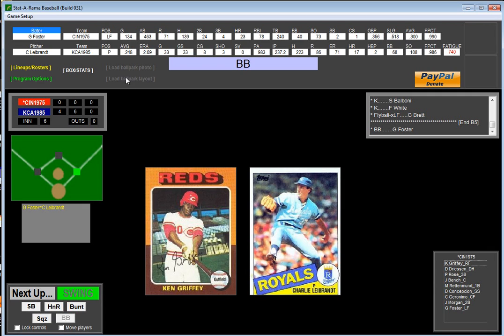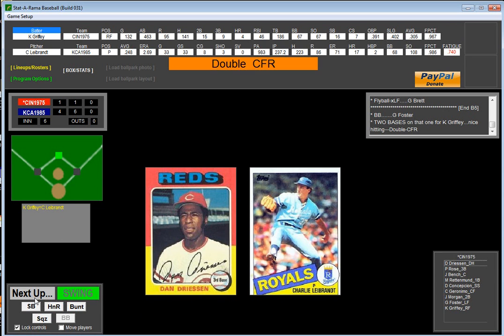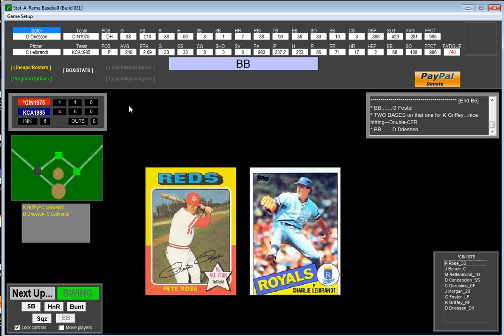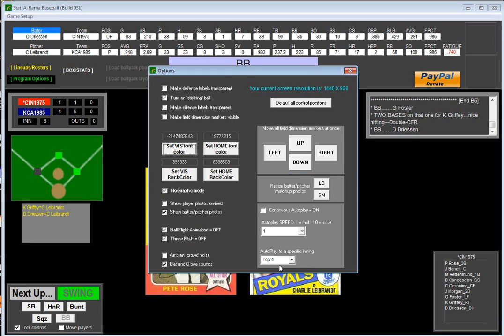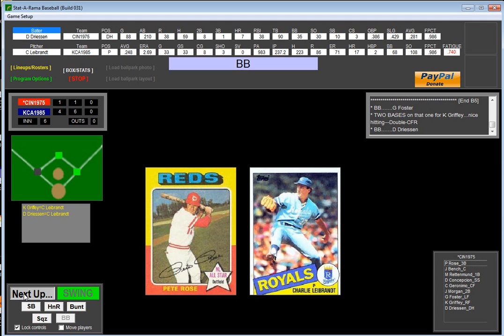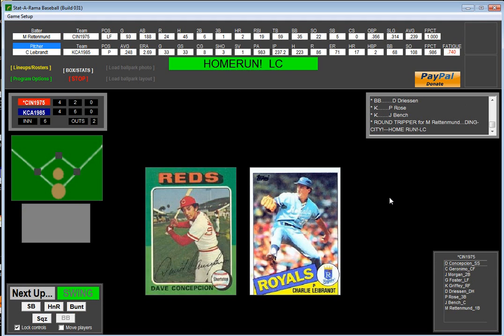You'll notice there's no reason to load ballparks or do photos in this particular mode. And so we can continue our game here. We can take this game to the top of the ninth if we want to, like continuous play. And there's no ball animation in this either.